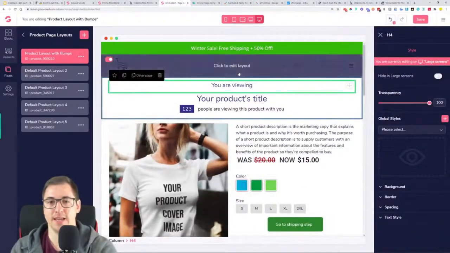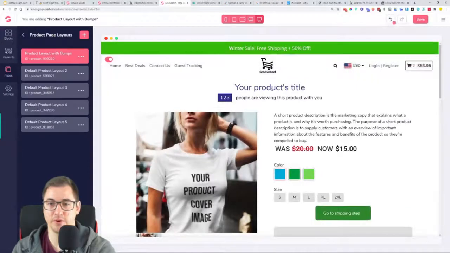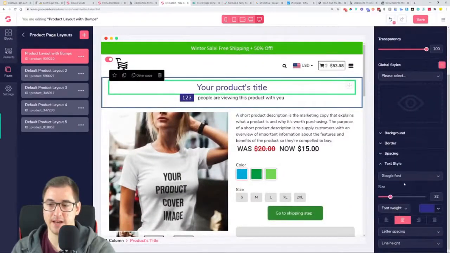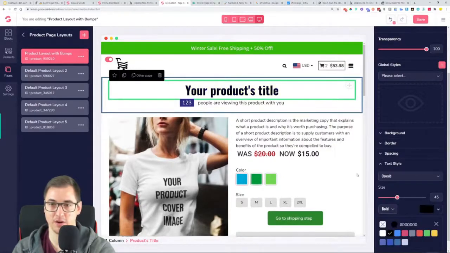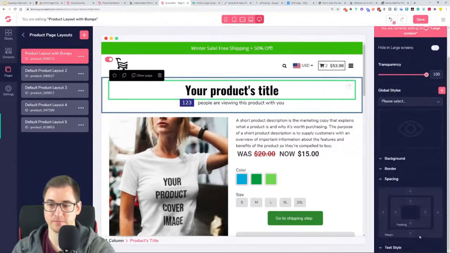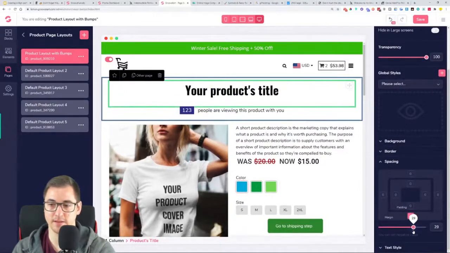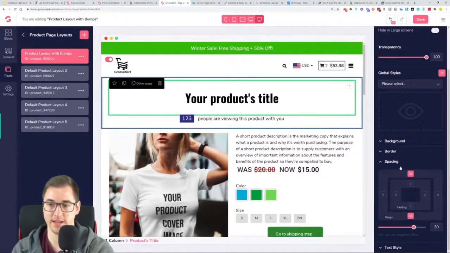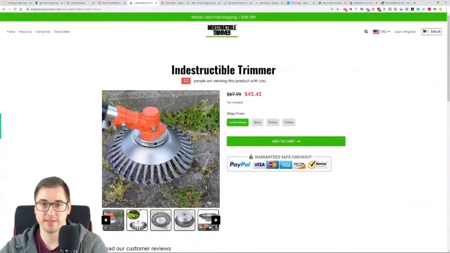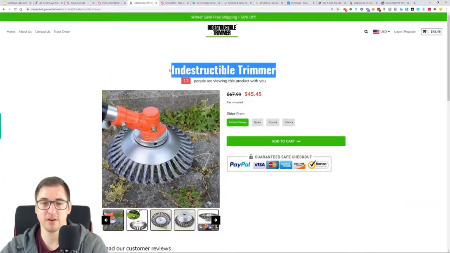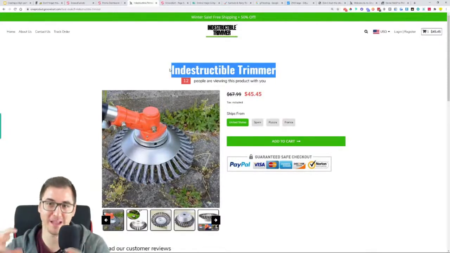And then I went in and started deleting the first part over here, your product's title. I made sure that I have Oswald, I have bold, a nice and big title in a black color over here. Also a space below that and a little bit of space above it, like that. Then if you have a look over here, this is what we did now. So we set up so that our title is nice, bold, big, and black.